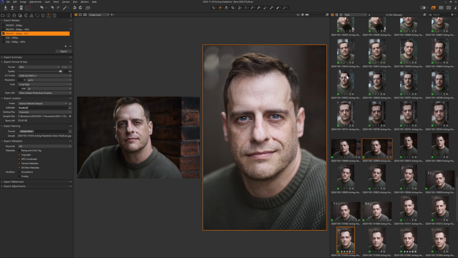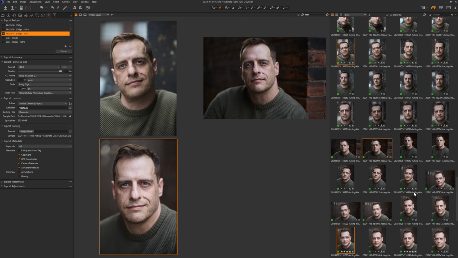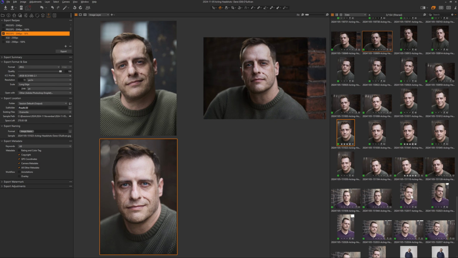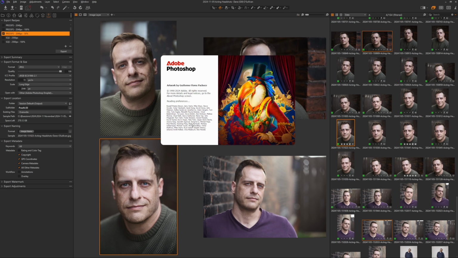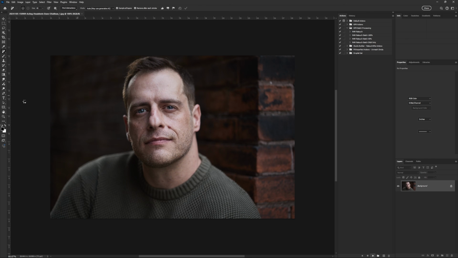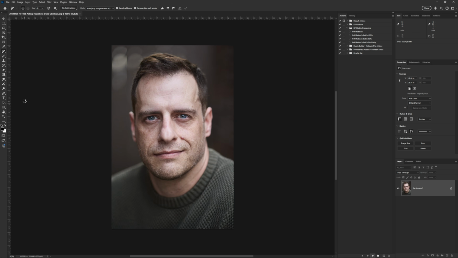So now when I want to export proofs and have them go directly into Photoshop and have that action applied, saved and closed, and have my proofs have some element of automated retouching applied to them, then I use that droplet, I use open with, and it makes my proofs look so much better.